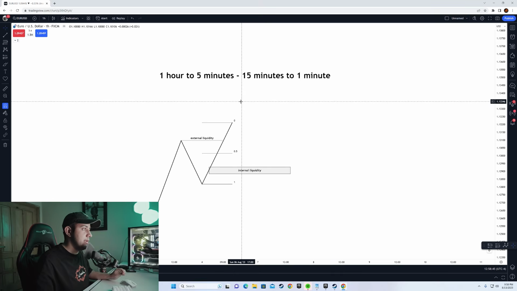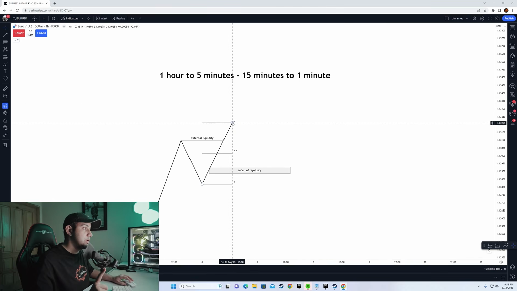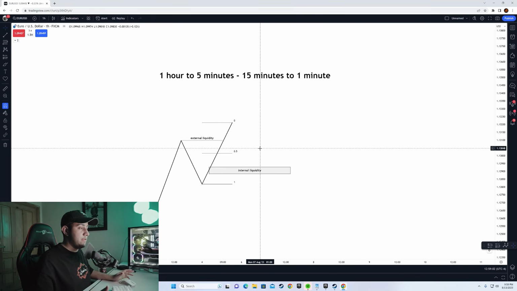When that time hits, you take your entry from any fair value gap that is present, okay? It could be a new fair value gap that forms after 10, or it could be an existing fair value gap. But remember, market structure shift is very important after price takes out the external liquidity. So now that we have talked about this, let's move on to the examples, and it's going to explain more, and we'll go into detail on how this works.